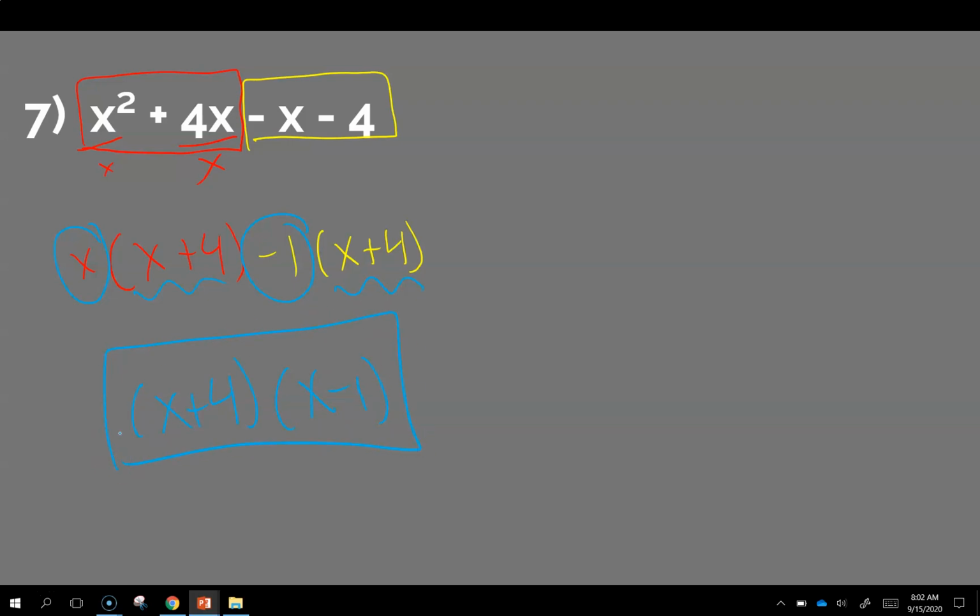Okay? I want to show you a second way to do this problem since you are an honors class. Okay? Or, that's not a pretty R. Okay. Or, if you wanted to rearrange our original problem because you see there's two 4s and you wanted those 4s to get put together, you could have x squared minus x, and then you could have plus 4x minus 4 put together if you would like. Okay?